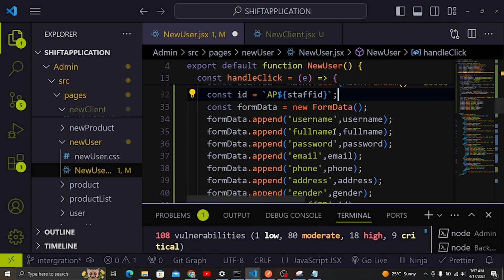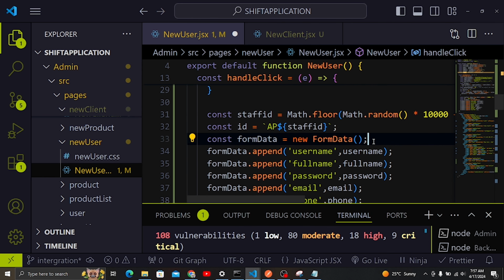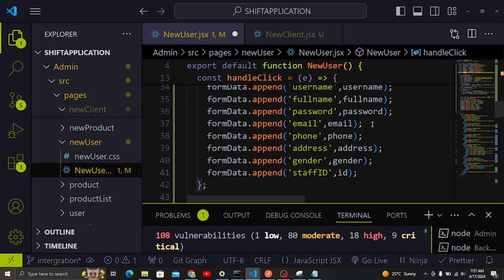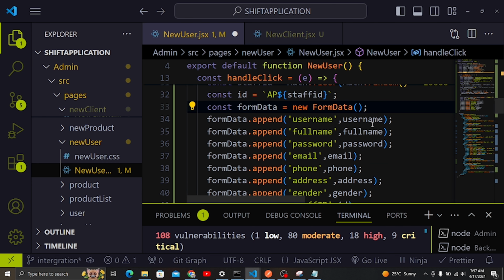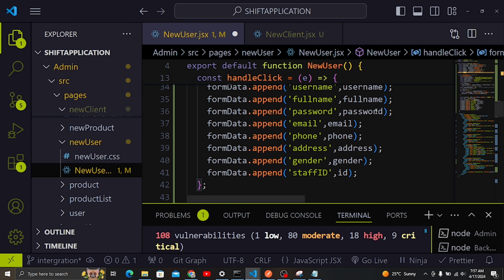The other thing that you can see that we are doing is creating a variable called form data, and this is the one that will help us to collect files in the correct form. Because if we try to collect the files without using this form data, we won't be able to get them in the right format. So that's why we are using this form data.